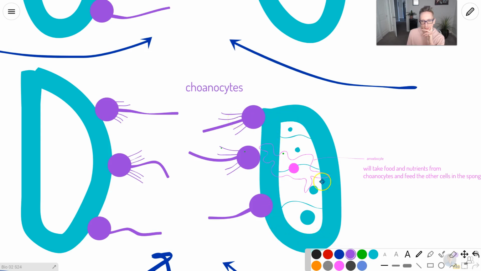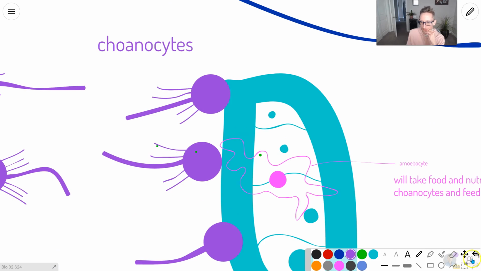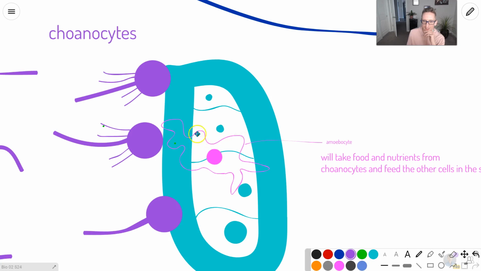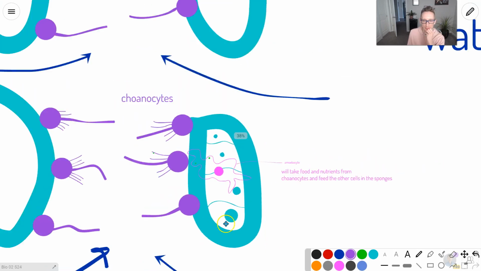Then there's this other cell type that makes up the base of the sponge. Kind of looks like an epithelium almost. And then we have another cell type. So these guys are beating their little tails, and they've got their little skirts, and they catch a little food particle. Let's say food's coming through because water's flowing. Boom, they catch it. They bring it in here. They could eat it, or they could pass it over to this guy right here, which is an amoebocyte, and they'll take that little food particle. It's basically like the vascular system of the sponge. They'll take this food and feed this cell, or go down here and feed this cell. So we've got these three different cell types coming together to form a sponge.